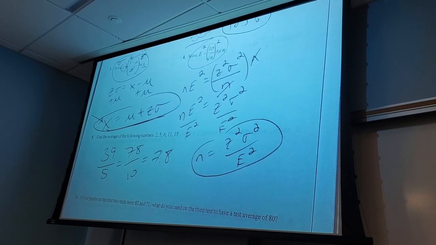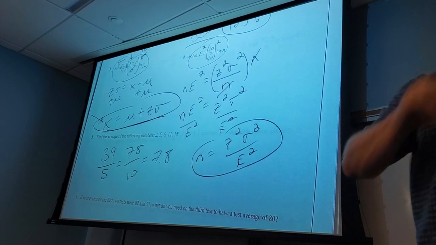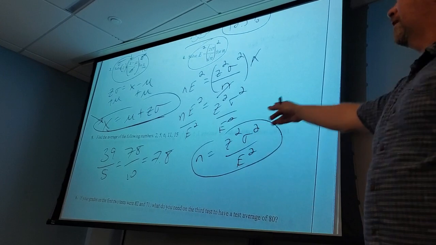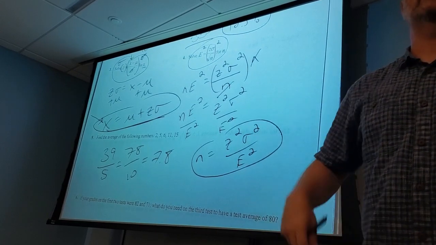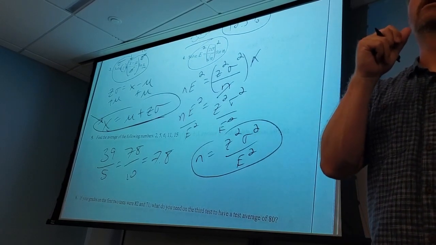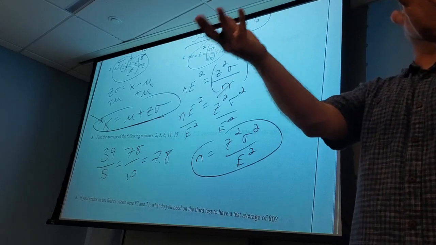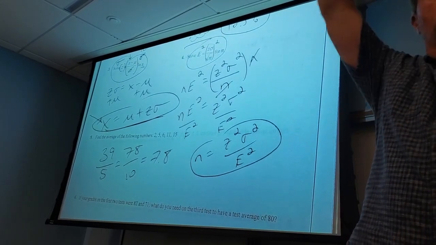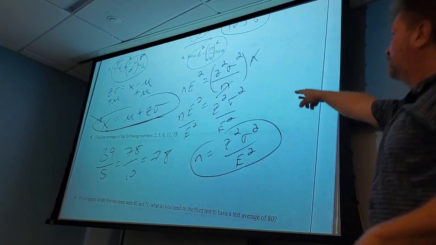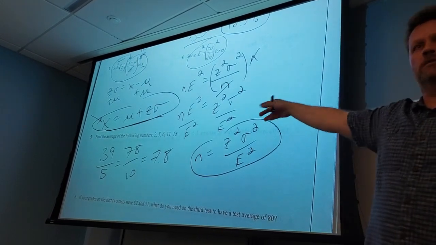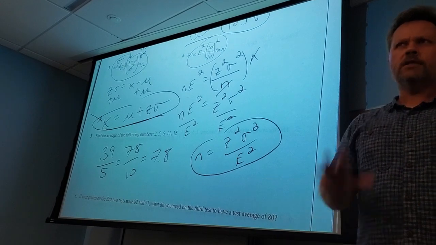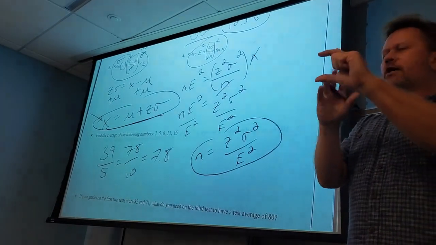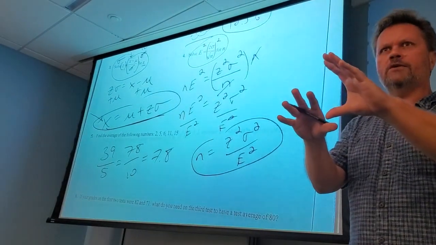Now, real quick, what if our answer would have been 16? How do you know that's wrong? Not just because the answer is 7.8. Let's say we got 16. How do you immediately know that's wrong? That's not in the range. Yeah, where should the mean show up in the set of data? Somewhere in the middle, right? 16 is bigger than the biggest. How could the average of those be bigger than all of them? So just quickly check to make sure your answer makes physical sense.